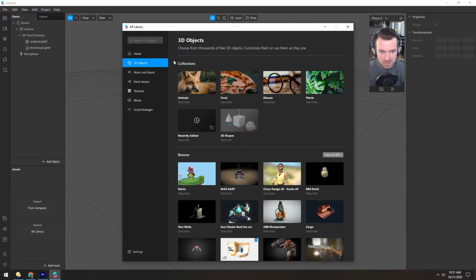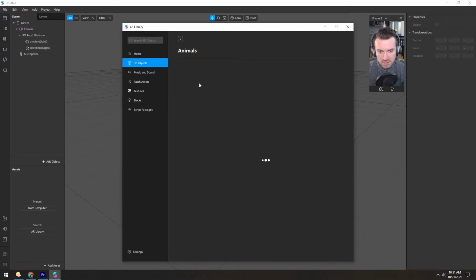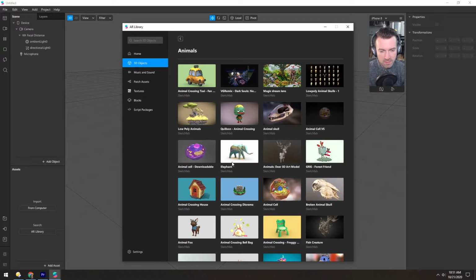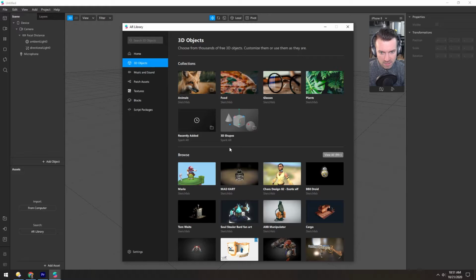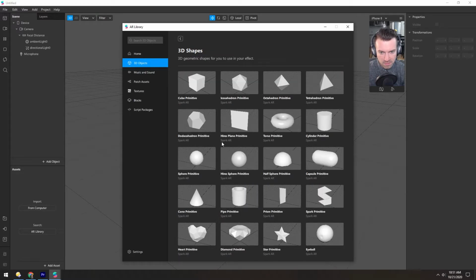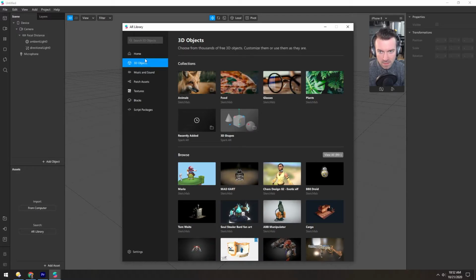In 3D objects, there's a bunch of stuff that's from Sketchfab, which is a 3D warehouse, kind of like a 3D marketplace. And so a lot of these are from there. So they might not necessarily be from Spark, but it'll say underneath if it's from Sketchfab, or if we go back to these basic objects, these are all from Spark. And these are nice if you just need a really simple shape in there. You can make these in other programs, but this is a good jumping off point. And you can also search.